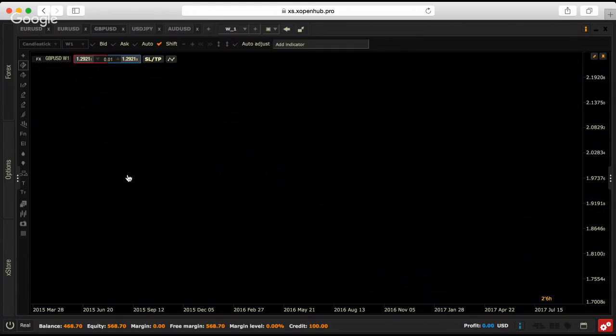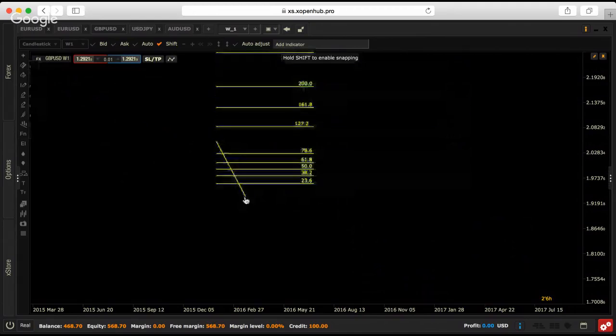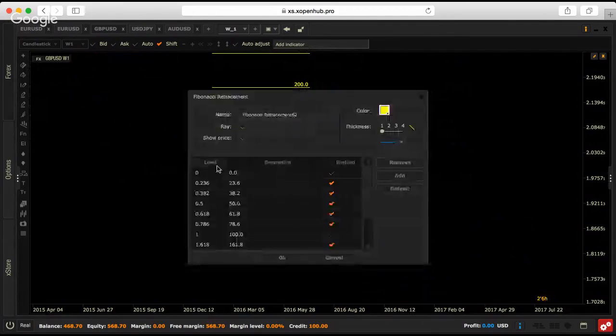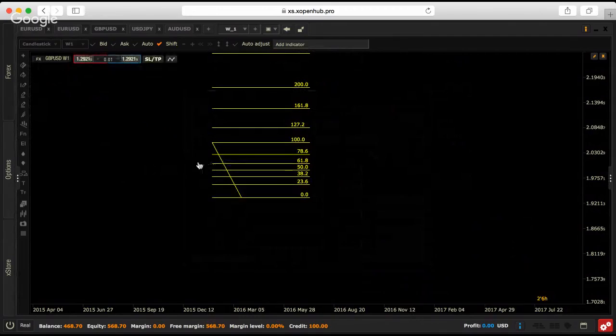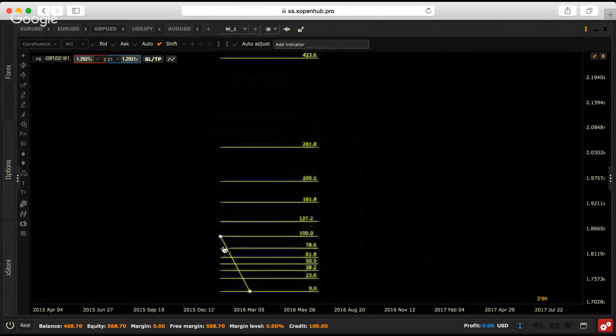Okay. So what I learned in this is I saw the tool first. It was really complex. I was like, what in the world is this thing? And just to do something for you guys real fast, I'm going to add something here. I forgot to take those off. But yeah, I was like, what in the world is this thing right here? I had no idea what this was. And this is basically the Fibonacci tool. How do we use it? What is it used for? And all those kind of things.